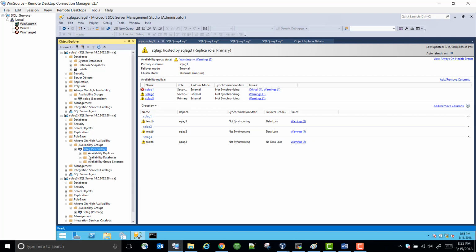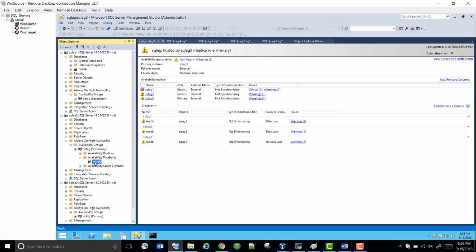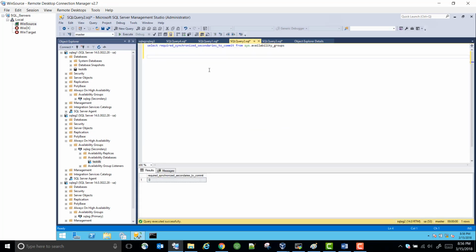Now if you go to AG2, here you see this database is suspended. So now you have to resume. There is a command to resume, or you can just click here, resume data movement. This is the statement. You execute this statement on AG2.